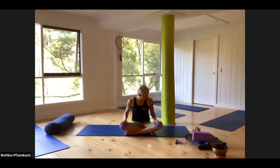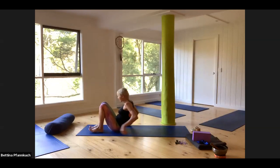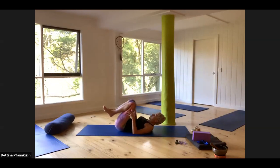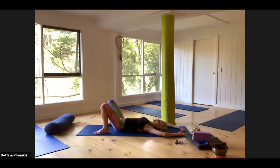Beautiful. And then very slowly, if you're on your belly, perhaps you could come onto your back. And then I'd like us to move into a few rounds of windscreen wipers. So the same setup as our bridge pose. The arms can be out to the side or overhead, soles of the feet to the floor. Keeping the feet as close to your buttocks as you can, and the feet are as wide as your mat, or if you don't have a mat, wider than your buttocks.